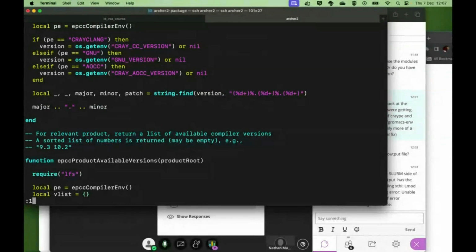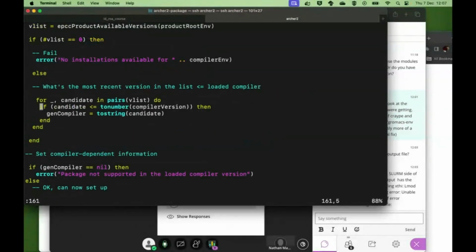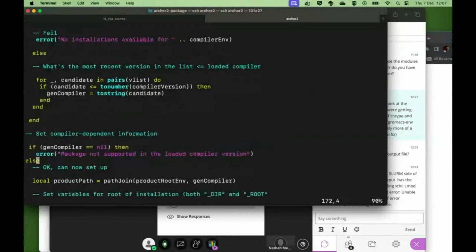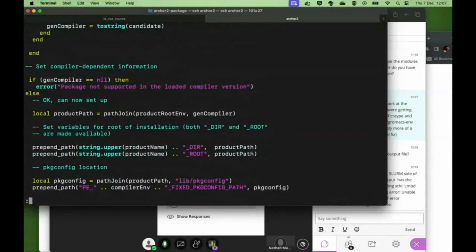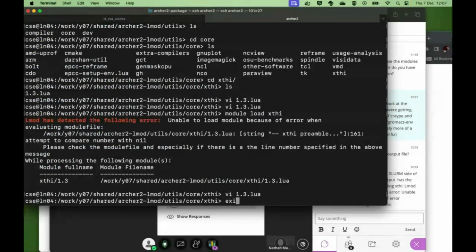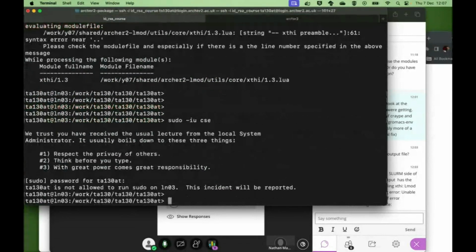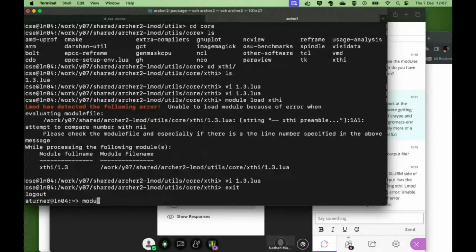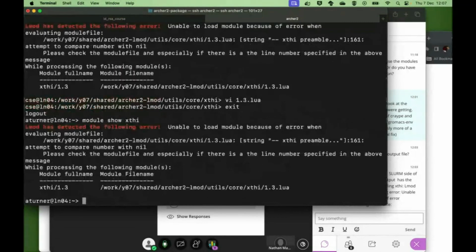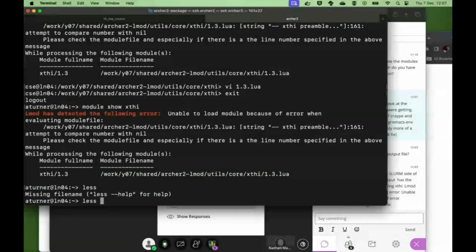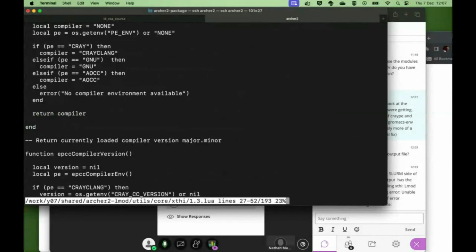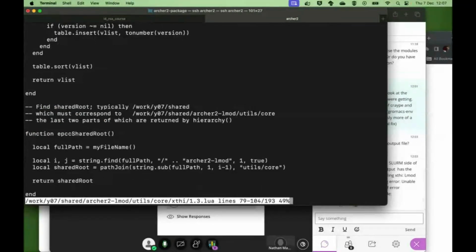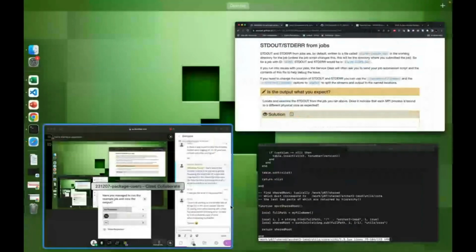Okay, I don't understand why this isn't working. This is bonkers. And it worked yesterday as well. So what I'm going to do is put in a quick hack to fix this.